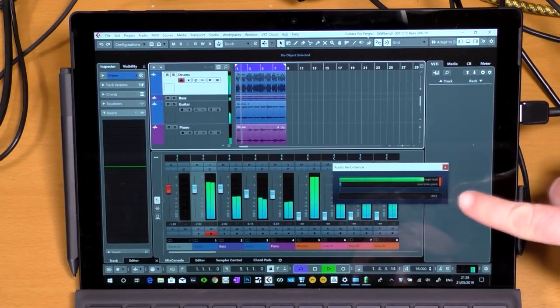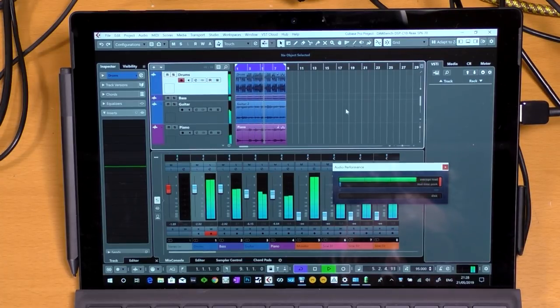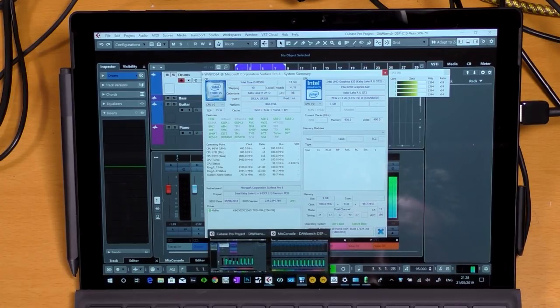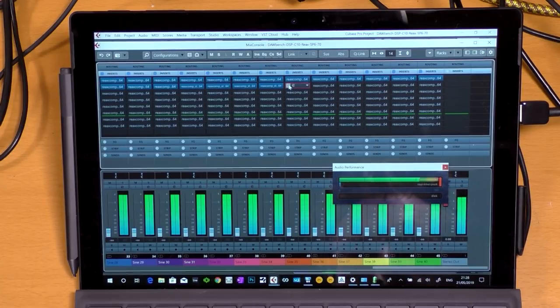Now you can see immediately that the audio performance in Cubase looks much better. It looks like I've got a whole load more room. Yeah, see, it's up there at 2.3, 2.4. Yeah, nice. Oh, look at how it moves about. Let's put a few more plugins in. Okay, so it's glitched already. I only put about two more in. Oh, and it's glitched again.